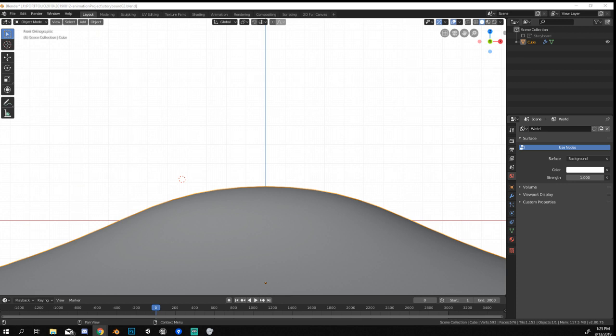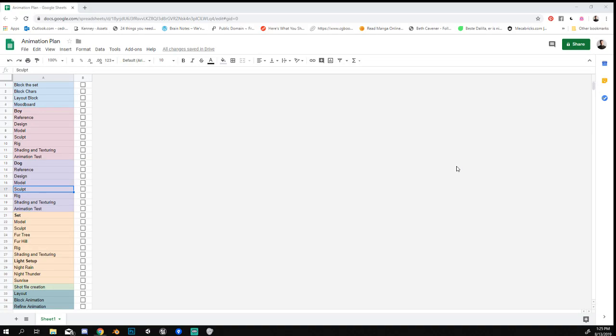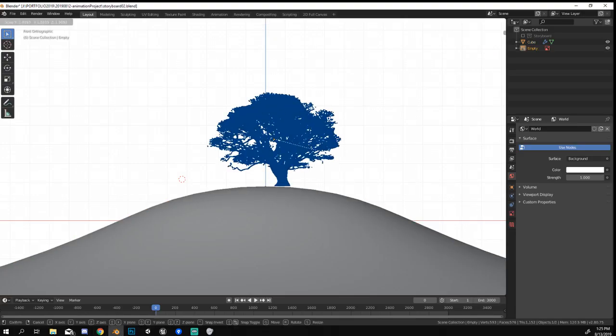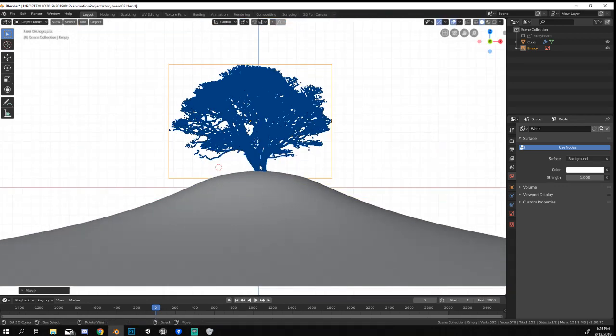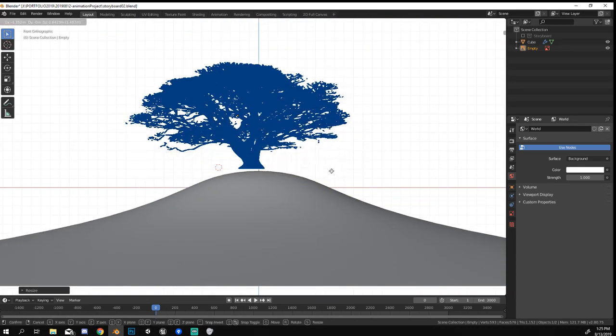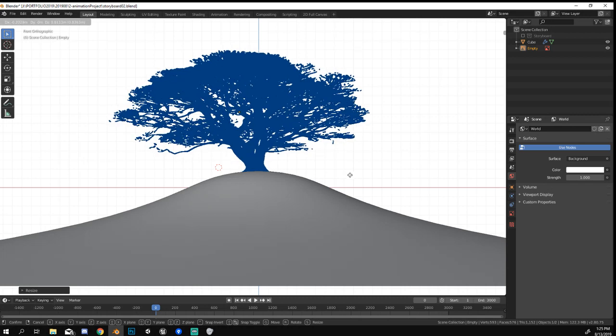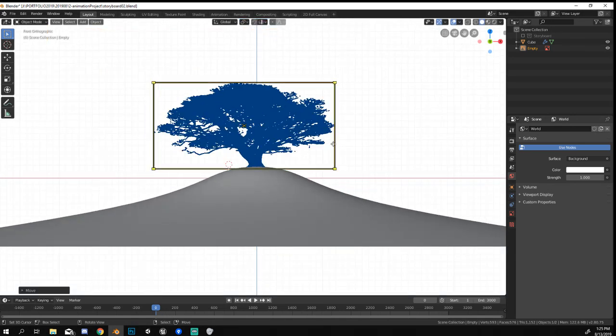Let's see if I find, yeah, this one. I mean, this one will serve its purpose well. So I'm just gonna go onto my desktop and, well, Blender, where are you at? There you go. So I'm just gonna see how I want my tree here and then just pluck it out.